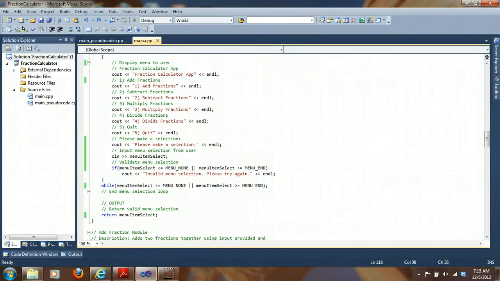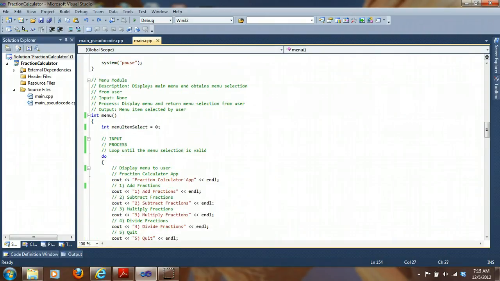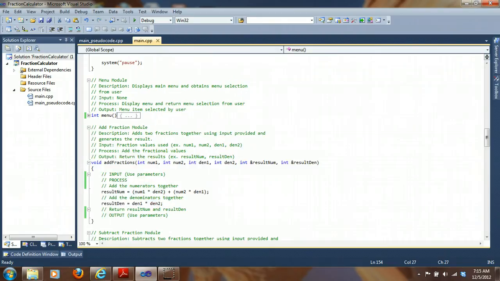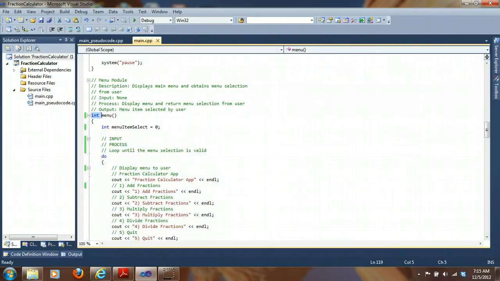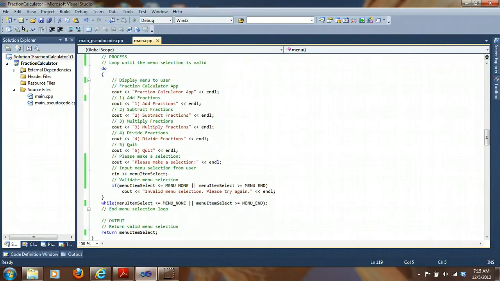That's why we're using this return statement. Remember that the value that precedes the function name is the return type. We're going to return an int, which is the particular menu item that was selected.